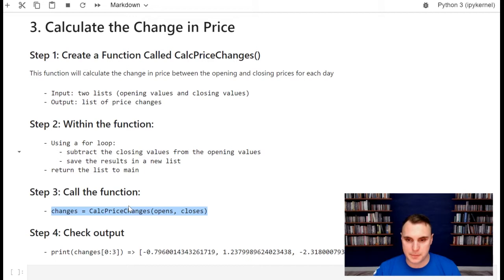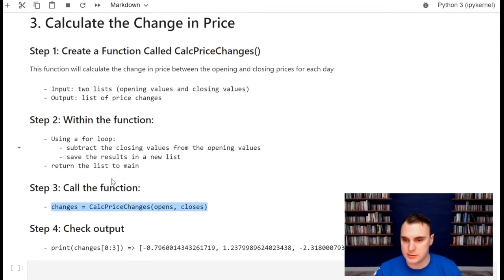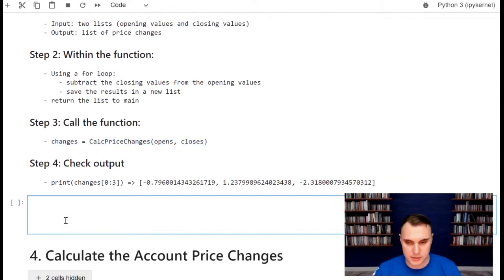All right. Assuming you were able to get this, let's see. If not, go ahead and copy what I'm doing here in order to fix your code. So I'm just going to end with whatever our function call is. And using this, we can see our function name is called calcPriceChanges. So define a new function with that name. And it's going to be taking in the opening prices and the closing prices.